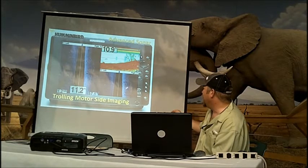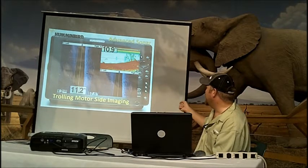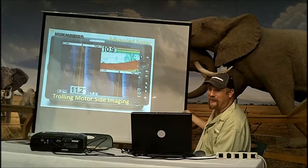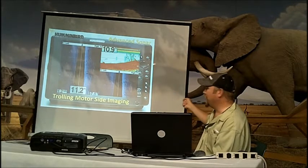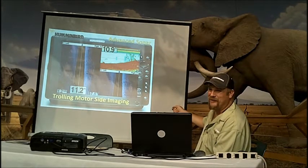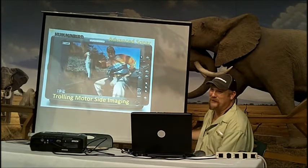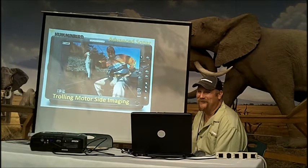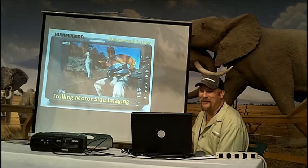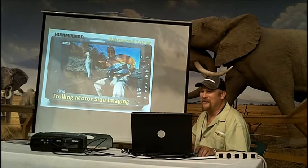I found this school of fish. I actually had it on 2D and side imaging at the same time — there's my school of fish. What was interesting: right over here is a spawning pocket, a small spawning pocket. There's actually a river channel right here. When they pulled the water, those fish pulled out to the channel. I turned around, threw a crankbait and swimbait, and caught 23 fish in three different pockets that I found just like that — from three and a half to six pounds. That was the worst day, and everybody told me to keep my boat on the trailer. Using side imaging, this is where I learned to start believing my sight imaging unit could produce fish.